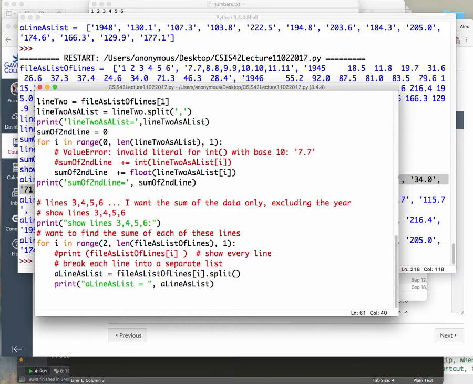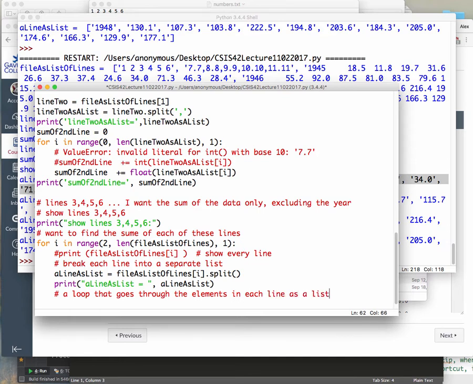So a loop that goes through the elements in each line as a list.